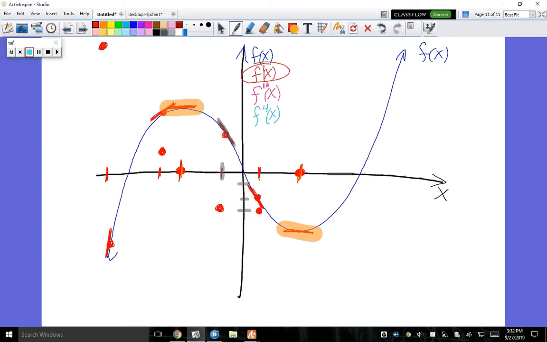Now, let me ask you this. Between this slope of 0 and this slope of 0, aka here and here on the position function, when is it the most steep negative? Right in the middle, when x is 0. So it is the most steep negative right here. That means it will be the most negative on the graph that we're about to draw.